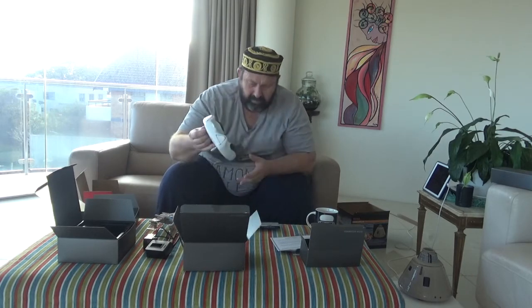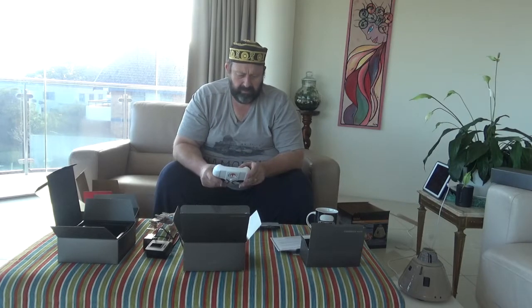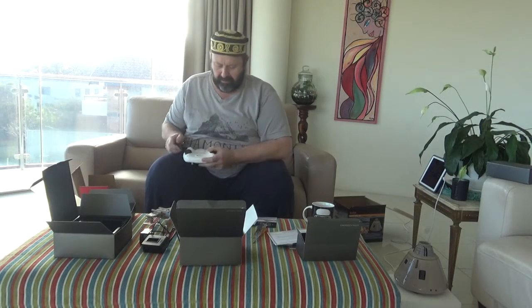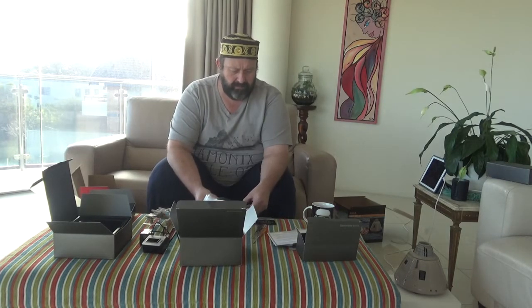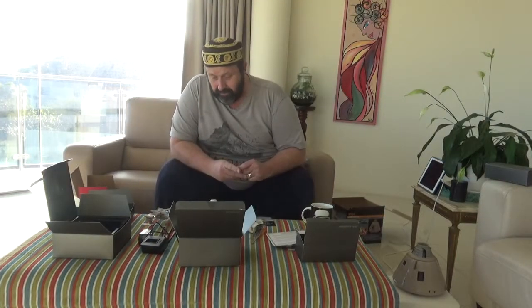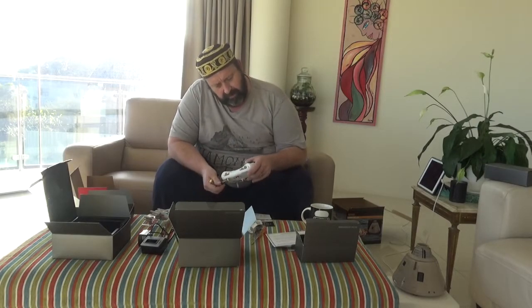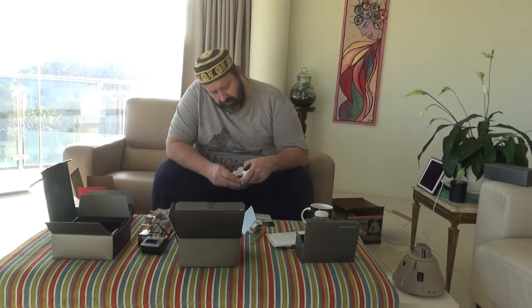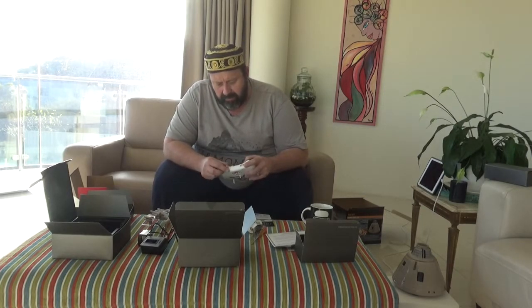The controller needs four AA batteries installed and you have to unscrew the battery compartment. I don't have any tools upstairs, my stuff's downstairs. Four AA batteries — it was a bit of a search and destroy mission. We've got a wonderful thing I like to call a battery box, and the battery box lives in a dedicated cupboard on a dedicated shelf. Guess what? It wasn't where it should be, and it took quite a bit of searching to find it.